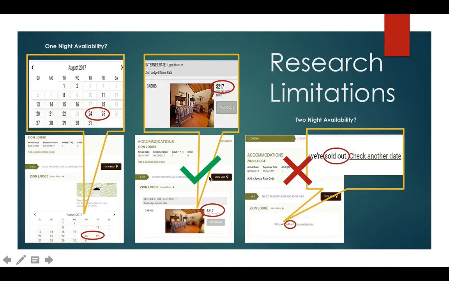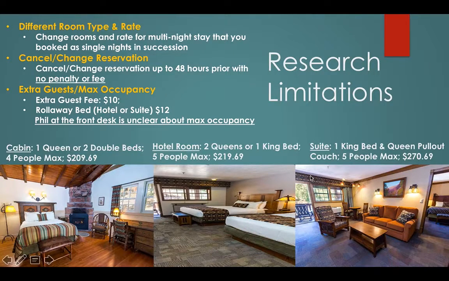Then if I were to say, okay, maybe I'm going to take those days off of work, both the Thursday and the Friday, and enjoy a nice long weekend, maybe come home on Saturday and then do laundry on Sunday, and I want to book those 2 days, when I go back to book the 2 dates here, I see that it says sold out. The reason is they have different availabilities for the different room types, which you see here on this slide. So if I were to book a multi-night stay and I booked those as single nights, it would mean I'd have to pack up all my things and then move to a new room halfway through my stay.